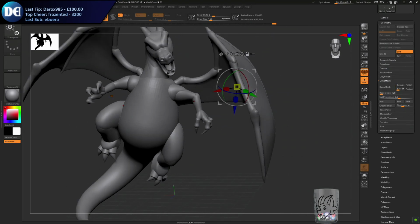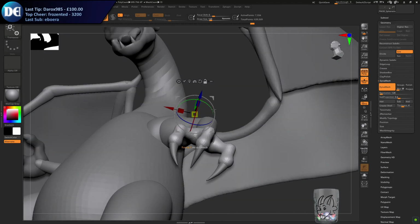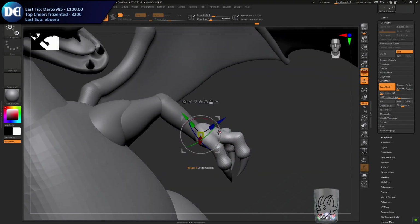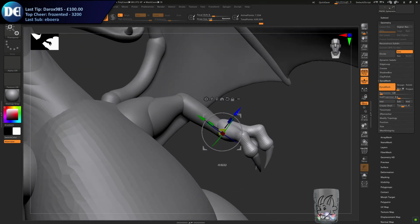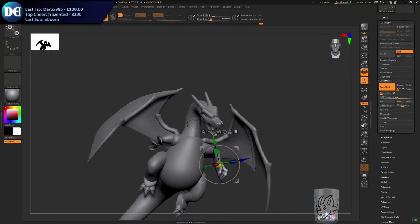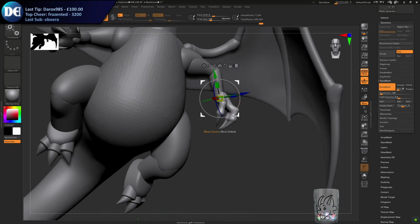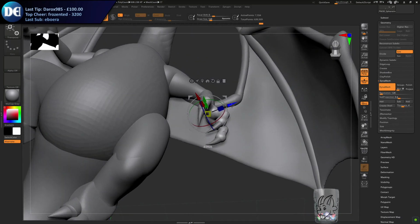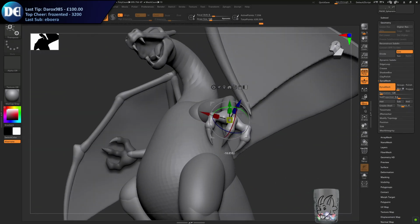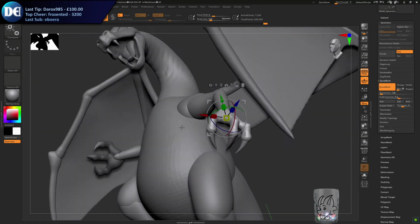Oh, whoops. Right. Need to adjust that. I'm really excited now. And I'm going to have that arm be a little bit more... Oh, no, no, no. It's because I've not selected that one, that's why. Right, let me just double check then. Cool, just a hand. The fire won't be too hard with blockouts, pinching and clay polish. Yeah, I reckon so. I've got a bit of a reference that someone else has done in regards to how to do the fire. It'll be a bit tricky, but yeah, with clay polish and pinching, I reckon it'll be really good.